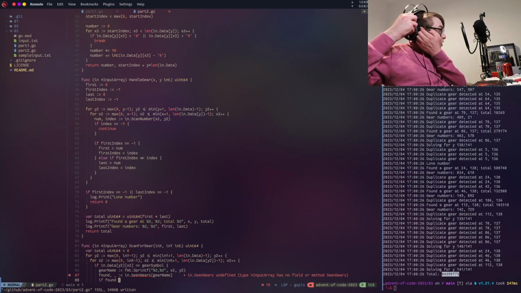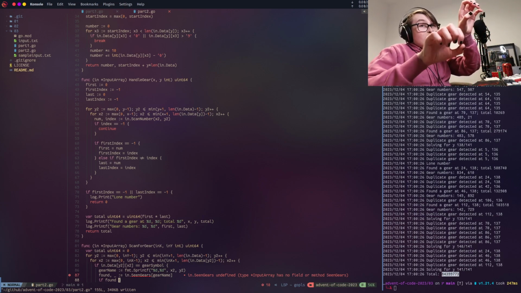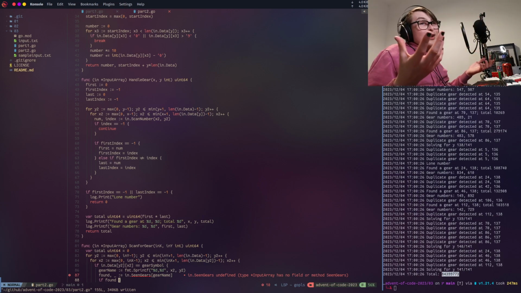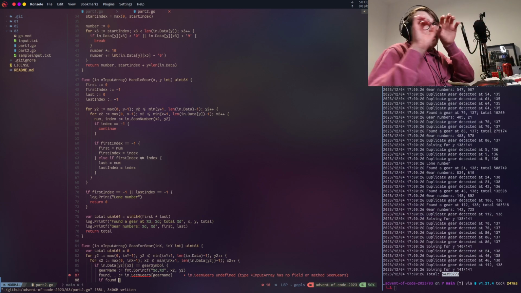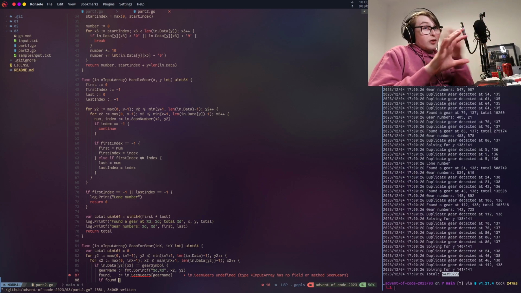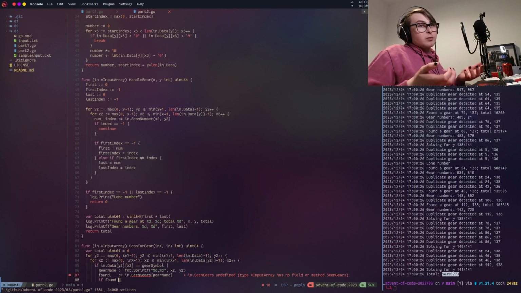So first index, last index. First is the first number of a gear. The index is something I use to make sure that this number is different to the other number of the gear. So you've got a gear here in the middle, and then a number here. You want this number and this number, not this number and this number. I didn't even explain the problem for part 2. That's how stupid I am. You can read part 2 if you're interested. But basically, there's a gear, which is a star in the middle of two numbers. We need to multiply the numbers together and find the sum of all numbers like that, and only process them once, of course, because otherwise that'd be stupid, wouldn't it?